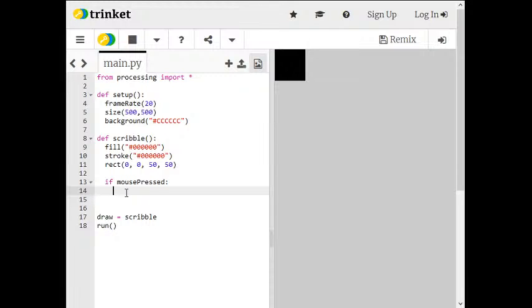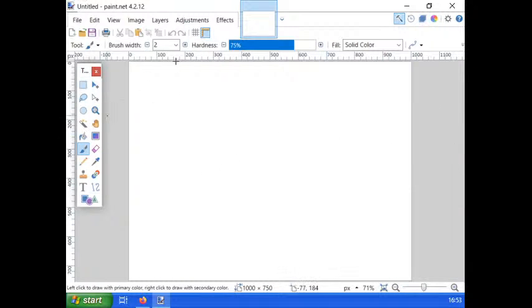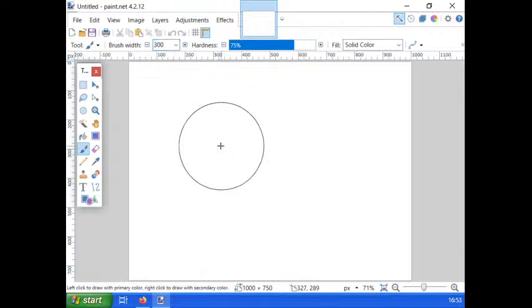If you start up a paint application, let's say something like paint.net, if you grab any paint application, ignoring all these bits of gubbins, and you get the paintbrush tool, and let's make the brush size a bit larger, you can see that's a circle.